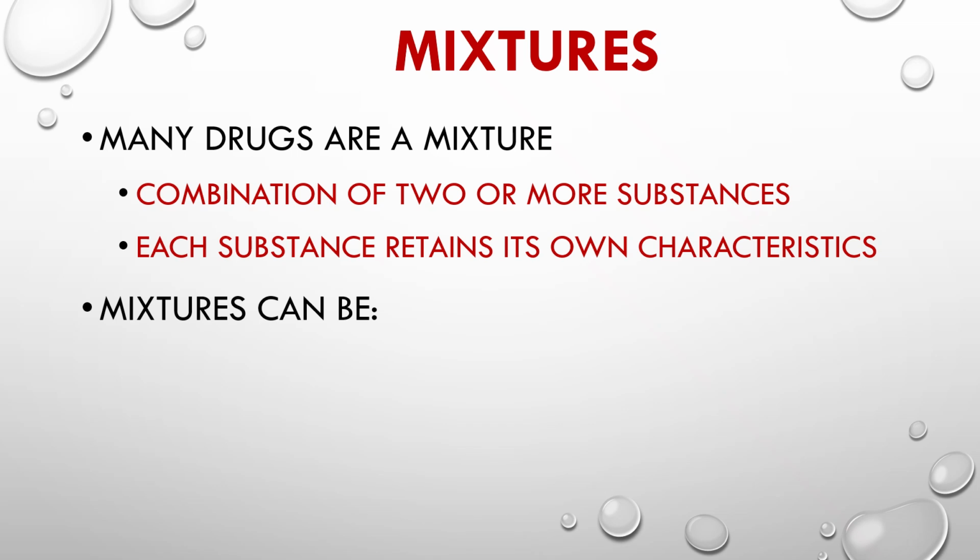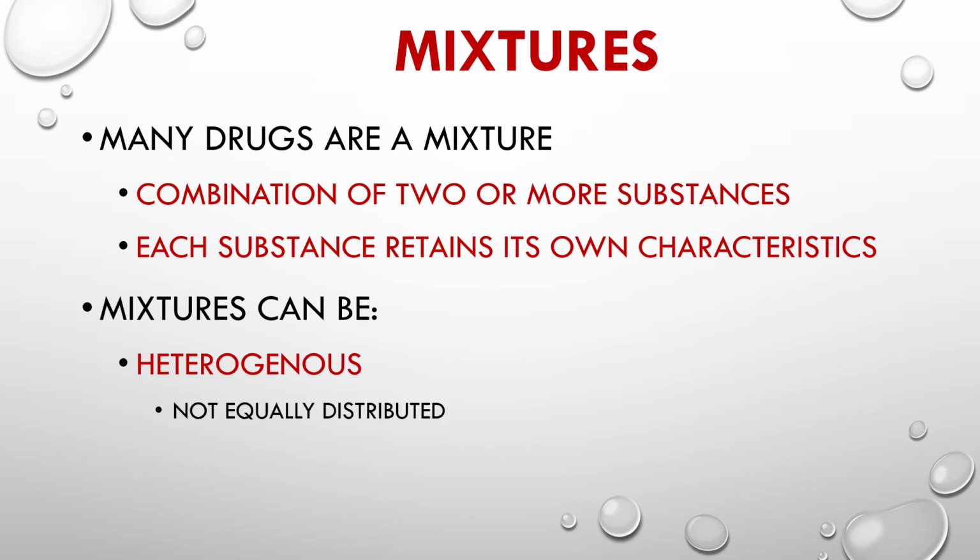So then the mixtures can either be heterogeneous. So hetero means different. That means they're not going to be equally distributed. So like mixing oil and water. They don't really mix, so the oil separates away from the water. Sometimes that happens whenever we mix these drugs together. They don't really mix very well. Or they can be homogeneous, which means the same, which means that they would be equally distributed. So then, mixing doesn't become such an issue here. We don't have to really worry about them settling because they're all kind of equally mixed up.